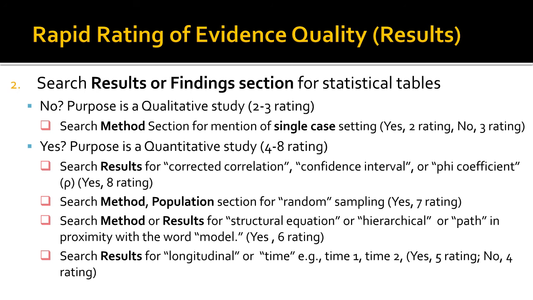If we don't find the QR6 words, then we search for a reference to longitudinal, or time, in the paper. We are searching the text to determine if the study was conducted over time, or at only one point in time. If the study was a longitudinal study, with data provided at time 1, time 2, etc., then we'd rate the quality of the paper a 5. If not, this is the highest form of backing study, a QR4.